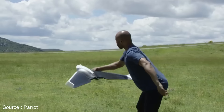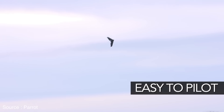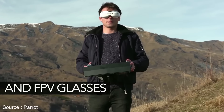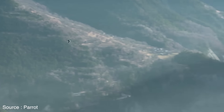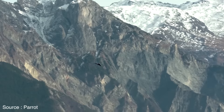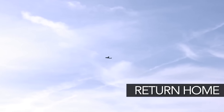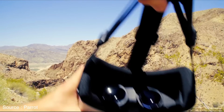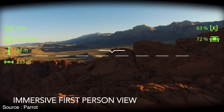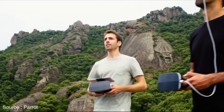For the Disco, Parrot shrunk the SkyController available for the BePOP drones. The new, smaller SkyController 2 design is closer to a controller you'd get with a toy drone or a gaming system, but the Wi-Fi MIMO remote control still has a theoretical range of 1.2 miles. Above the controls is a holder for your smartphone, for both iOS and Android, so you can use Parrot's FreeFlight Pro app for a live view with telemetry. The app interface also lets you set speed, altitude, and distance limits, as well as your wireless photo and video settings.